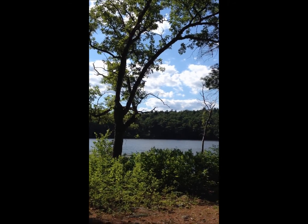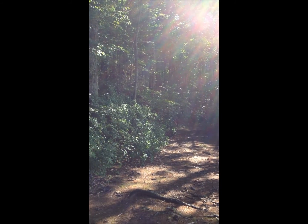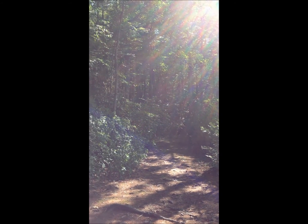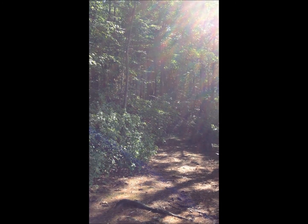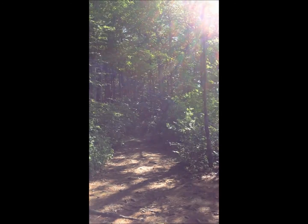I'm not going over there. I'm staying on this side and I'm just hugging the shore. The trail that hugs the shore goes very single path, very technical, very fast. It's kind of a bitch. So you might want to take a left here and cut the lollipop short. Right down here, the road goes left, and I'm gonna go right and take the single path. So yeah, listen to a little punk rock.